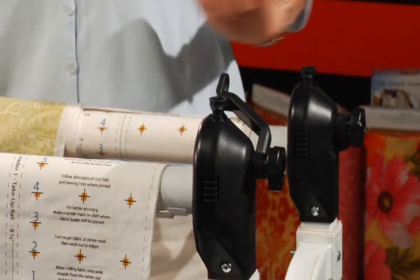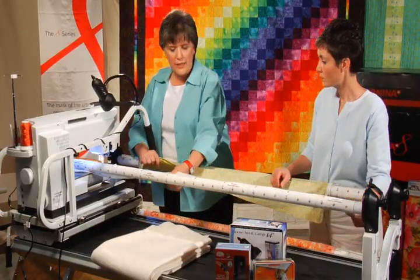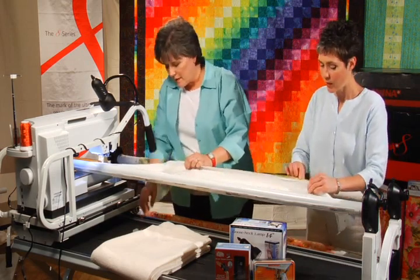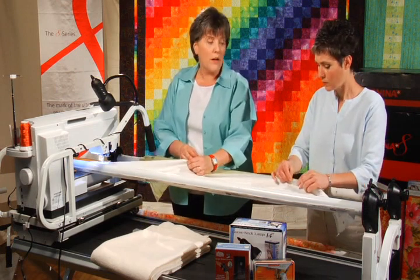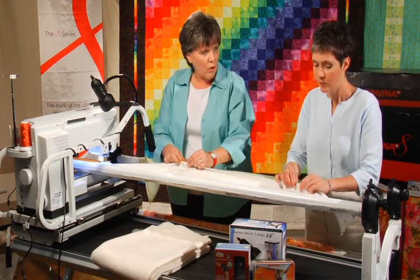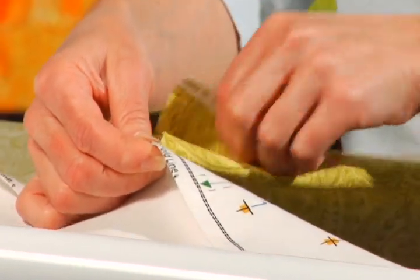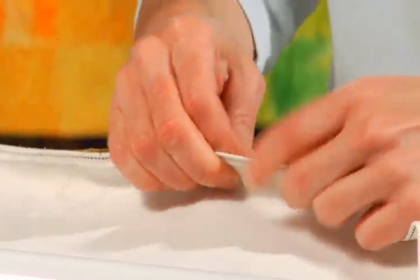Now, if you unlock the ratchet assembly just by turning the knob at the top, and we also want to unlock the ratchet assembly on the back, we're going to bring this take-up leader to meet our backing, and we're going to pin it right on with our T-pins. Again, we're going to pin through the hem, and again we have the right side against the right side of the leader this time. It's just easier for me to hold that way. So we have the right side of the backing fabric against the right side of the hem. Correct. Okay, so I'm probably going to mark my leader cloths with that little helpful hint too.